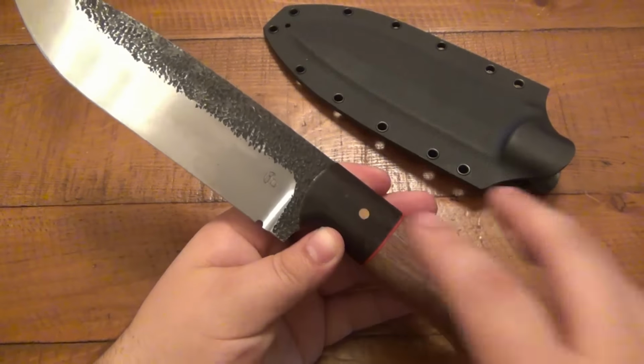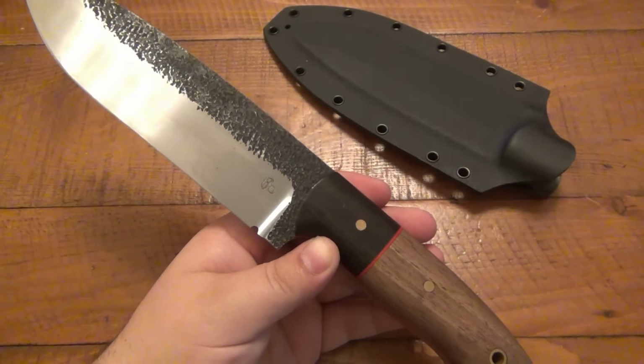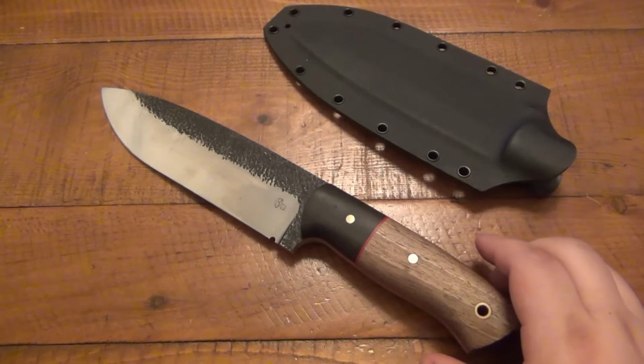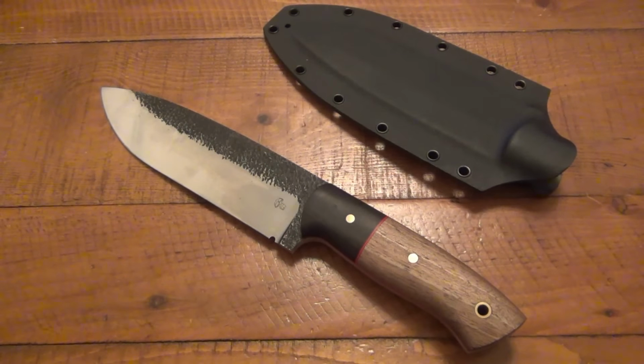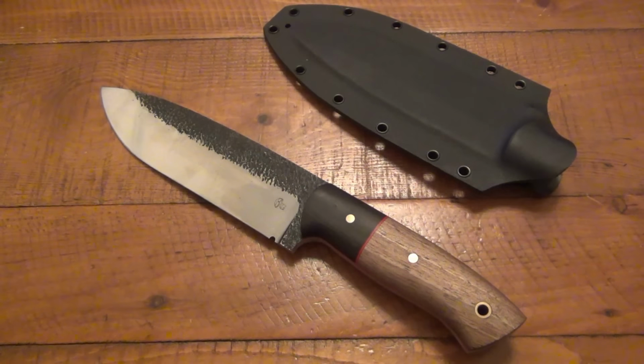These are made to order, and I should tell you guys that there's about a month turnaround time. I think he might have one or two knives in stock ready to be sold right now, but I believe all the WYRMs are made to order, so it's about a month wait on these. Keep that in mind if you're looking to order.